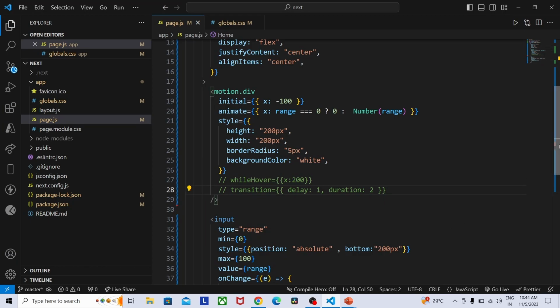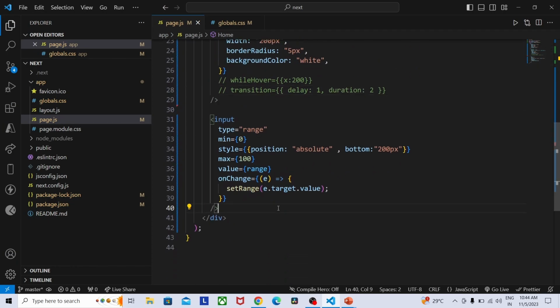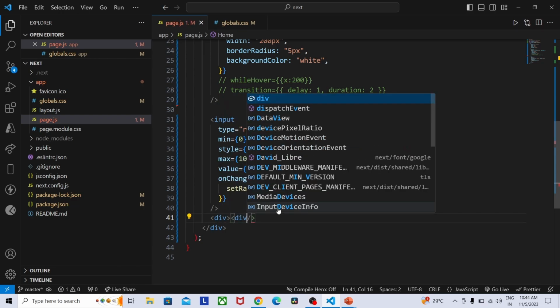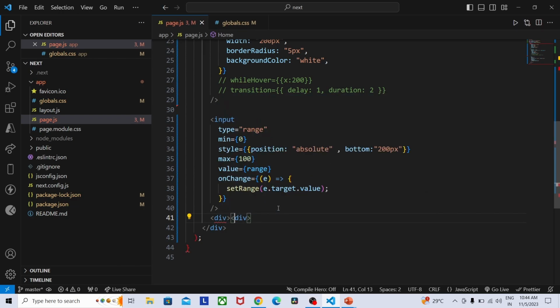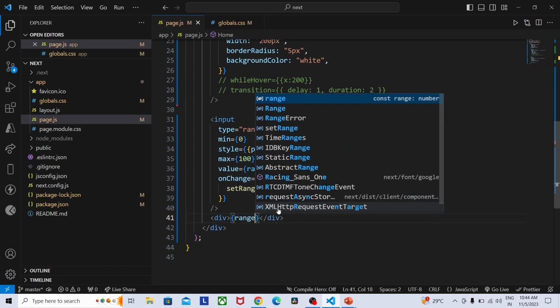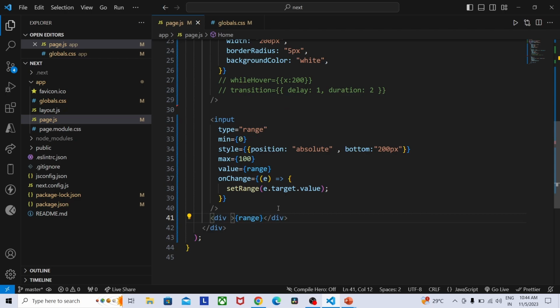To see the values, I'm going to provide one div tag. Here I'm going to provide the range state, and style.